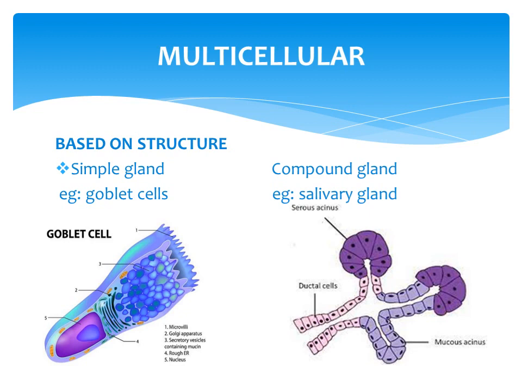So here, simple gland, one example is what we said in the previous example, like goblet cells, means here only one single unit alone will be there to do the function. If you see the structure, only one cell or only one unit alone is there to do the secretory function. That is known as simple gland. So the best example we could say is goblet cells, only a single unit alone will be there. Okay, but in the case of compound gland, of course we can understand many units will be there.